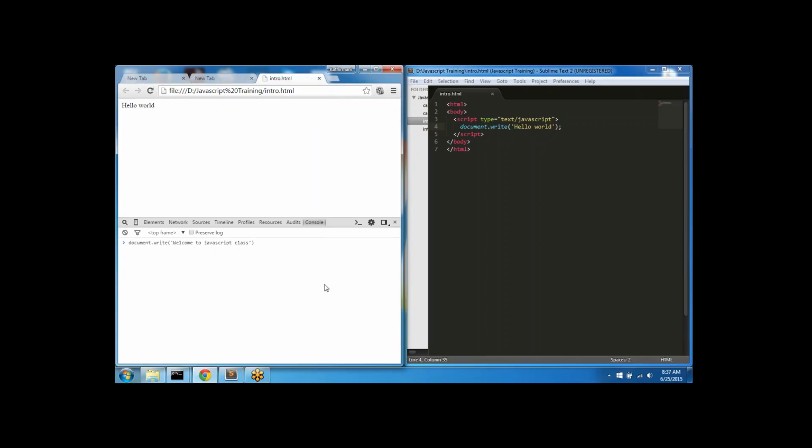Now the HTML has loaded up, Intro.html has loaded completely, so when I say document.write, it overwrites. For the very first time when the HTML got downloaded completely and then you try a document.write, it will overwrite. For the subsequent times, it will just append.